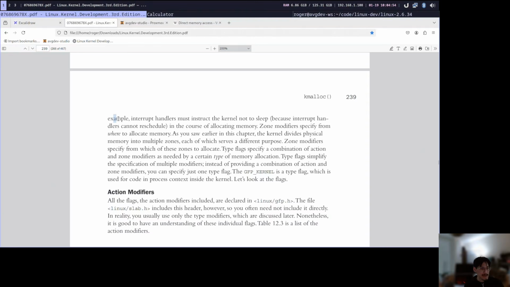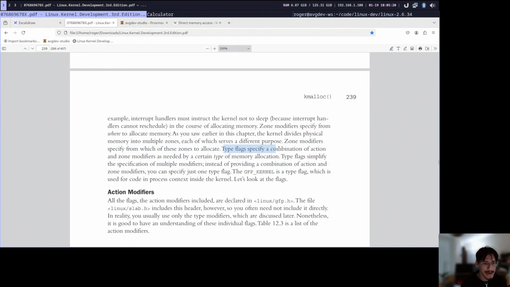For example, interrupt handlers must instruct the kernel not to sleep in the course of allocating memory, because interrupt handlers cannot reschedule. Zone modifiers specify from where to allocate memory. As you saw earlier in this chapter, the kernel divides physical memory into multiple zones, each of which serves a different purpose. Zone modifiers specify from which of these zones to allocate.